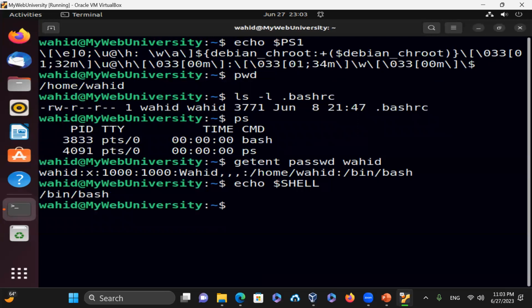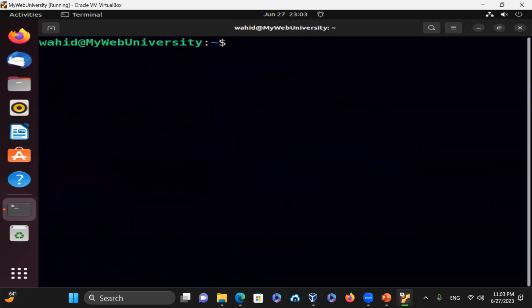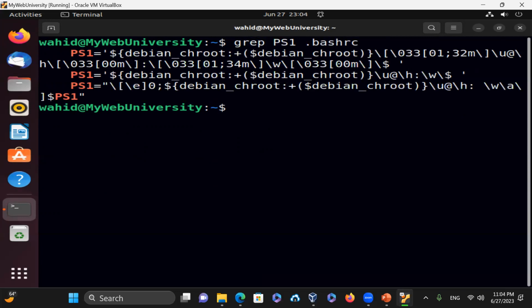Since that is there, this .bashrc, since this is bash, it just creates a hidden file called .bashrc, where bash is the shell and RC is for run control. So when you look at the content of that file, cat -n .bashrc, it is just a lot of lines in it, but some of them are aliases, some of them are these prompts. So if I just do a grep for PS1 in uppercase, you will see the lines that are setting the same as echo $PS1.